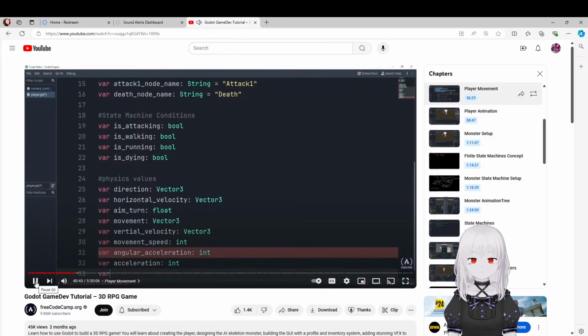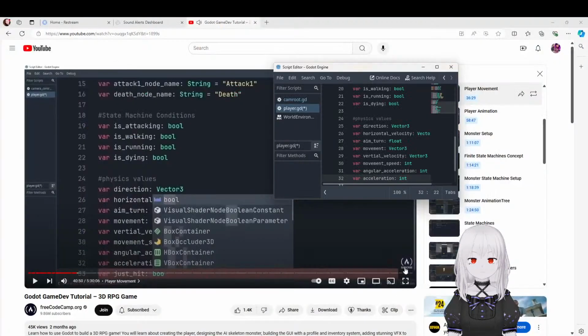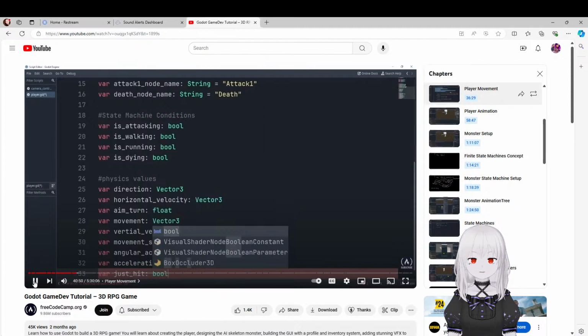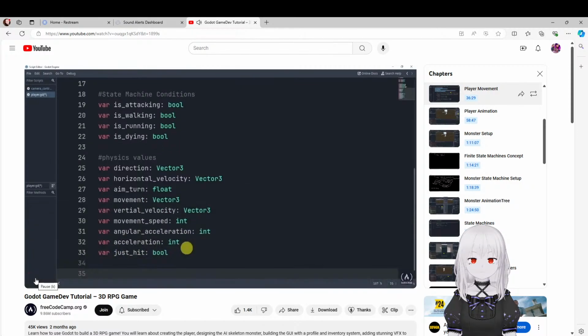And lastly, we'll say variable. There we go. Just hit, and this will be a boolean. Yeah, that's what I meant. I just put boo. Like, you figure it out, code. This is going to be for a little later in our series, but this will allow us to detect if I just got hit or not. So we'll kind of see what that's for much later, but don't worry too much about it just now.